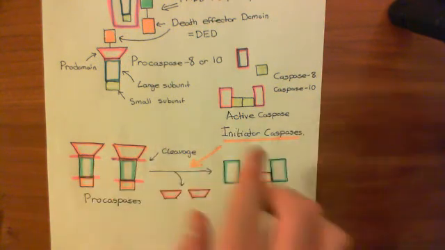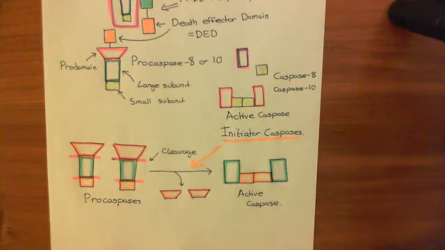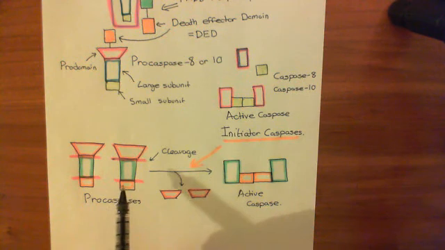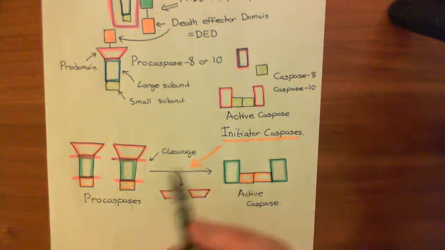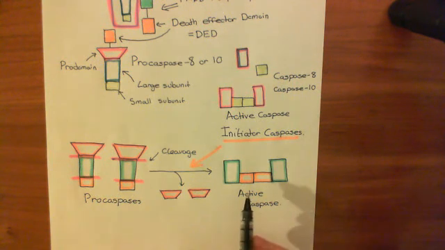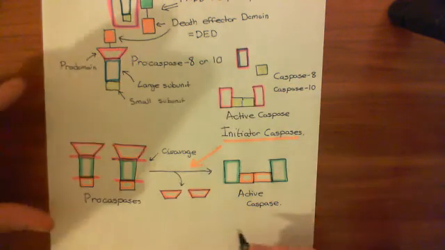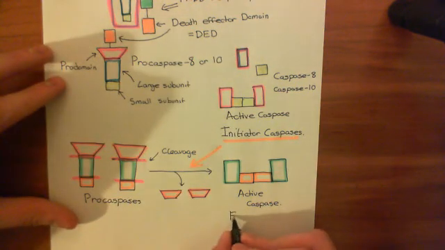You're just going to get a massive positive feedback loop where you convert all of the pro-caspases in the cytoplasm of all 12 types in the caspase family into active caspases and they're all together going to destroy the cell. So these are now the executioner caspases.